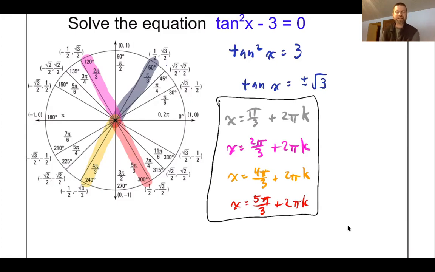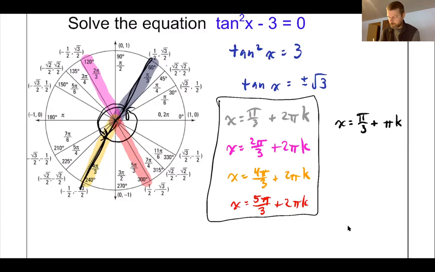However, remember that tangent has a period of pi. I can cut my work in half because it's kind of annoying to write all those out. The fact that tangent has a period of pi, I can combine some of these answers into a single answer. I can say this a little bit more efficiently by saying x equals pi over 3 radians. And instead of saying plus 2 pi k for a full circle, I could say plus pi k, since tangent has a period of pi. What that does is it takes care of this one, and when I add pi, that's a half of a circle, I'd land there, and it would hit this one. Add another pi, I land there again, add another pi, I land there again, and I can take care of both of those answers in one shot.